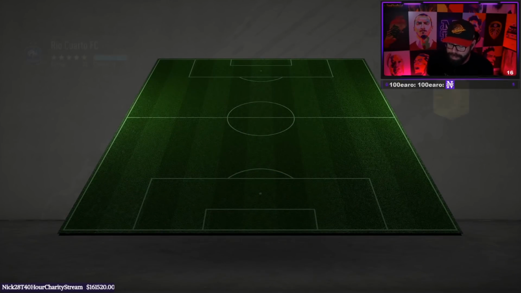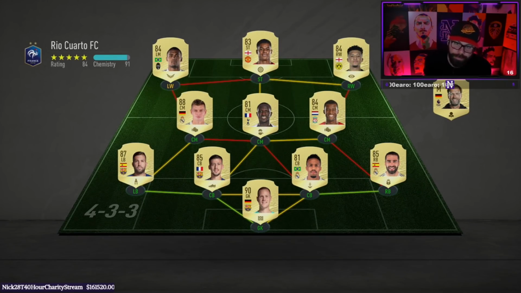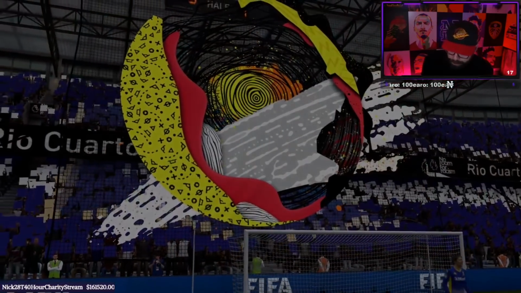How do EA screw up basic things like a player's height? Yeah, I'm not entirely sure, man. 91 chem, huh? Okay. First game of the weekend. I mean, it's sweaty-ish. Toni Kroos is a bit weird. Costa's a bit weird. Very one-dimensional players, but all right. Gotta focus up, boys. See how we do, man.